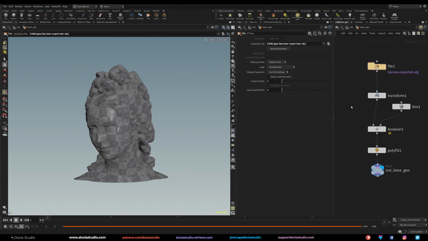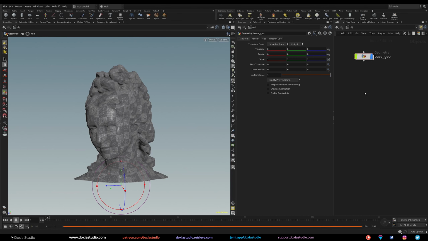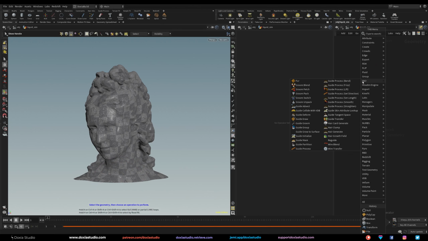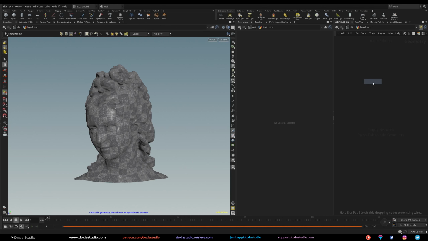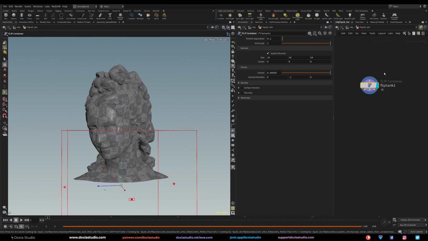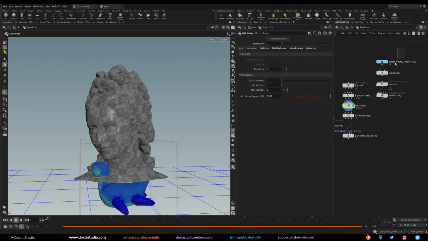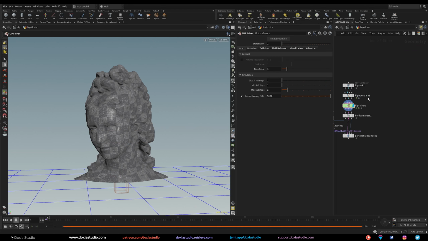Let's go back. So now let's create our liquid. Let's go liquid. And I'm going to show you the easiest way to do it, because this system already has a built-in stick to surface, or stick to collider, function. So let's go to configure flip, just to have something already built in. Let's delete this. Okay, let's go step by step.